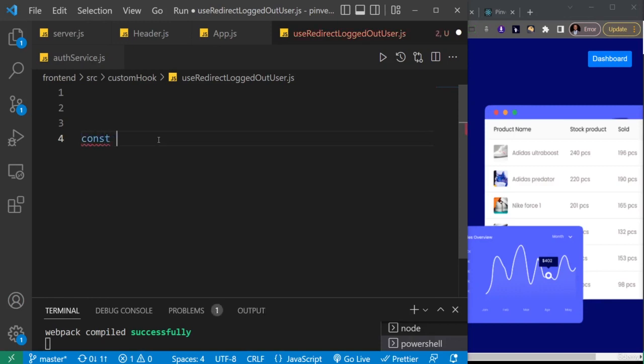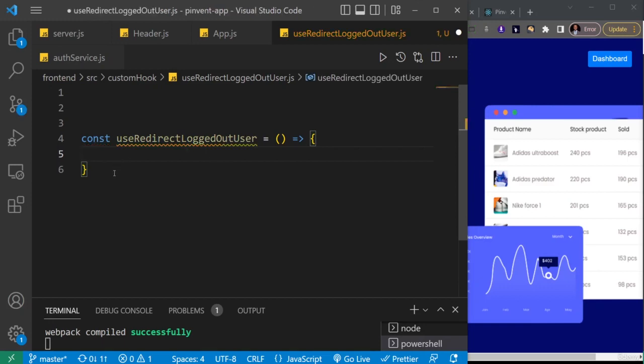So const, and the name of the function is going to be the same name as the file, so useRedirectLoggedOutUser, and that's going to be equal to... Visual Studio Code, I think my system is actually just hanging. I type and then it delays for some seconds before it shows. So let me just see if there's something I can do about that first.